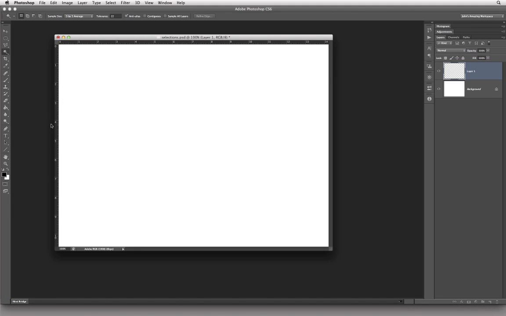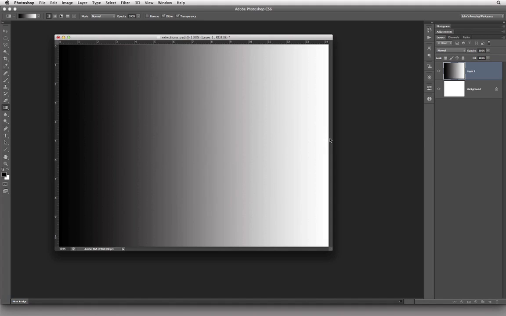In order to do that, I'm going to create a gradient on my document. I already have black to white, so I'm just going to draw a gradient there, and then come back and grab the Magic Wand tool. I hope that's the Magic Wand tool. The sample size is set to 3 by 3. We can go point sample, all this stuff. It's kind of new for this version, if I'm not mistaken.